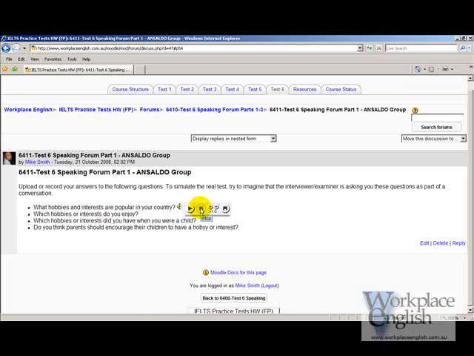Okay, so I can add an audio icon to each of these questions. Just as a matter of interest, sometimes this Java applet obscures text behind. So if you click on that again, it will hide it. So it's a show hide toggle there. Now let's have a look at that from the student's point of view.